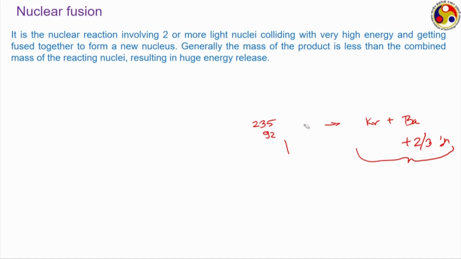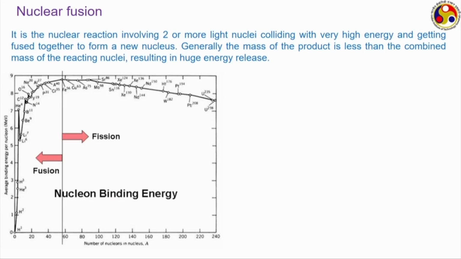So, we get a large amount of energy, and by now you definitely know that one fission of a uranium-235 nucleus generally leads to the release of something like 200 MeV of energy, to be more accurate, something like 207 to 210 MeV of energy. Then what about fusion? This is the diagram which determines what kind of nuclear reaction we have got, again something that we discussed in the very first module.